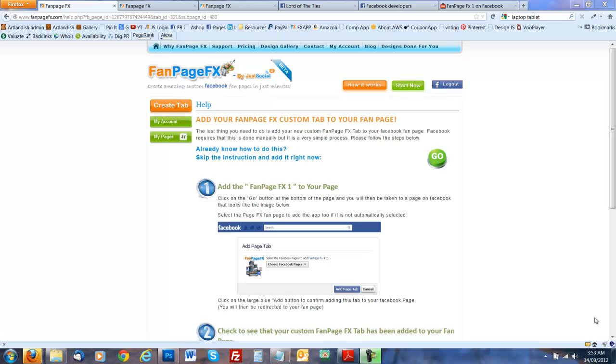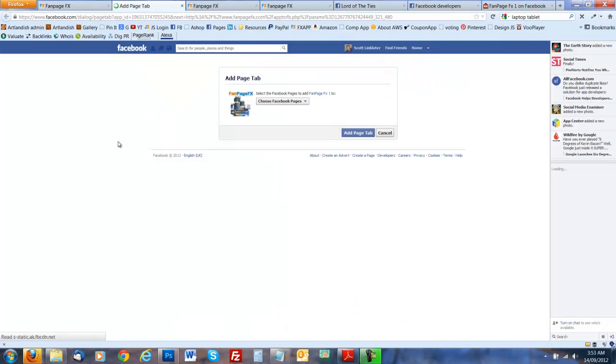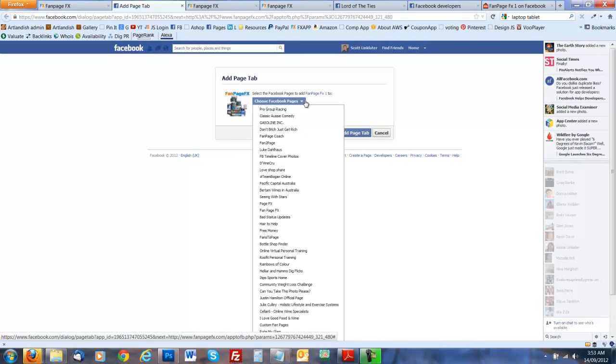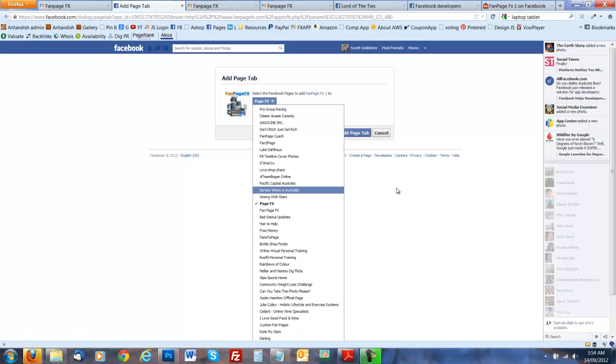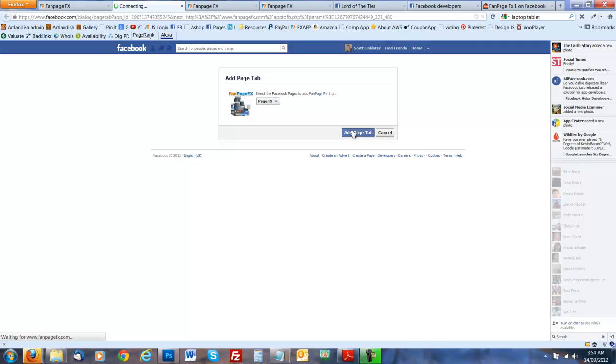Okay, so what we're going to do is add the custom tab to your fan page. It's really, really simple, guys. All you've got to do is push this go button here, and we'll hit that, and it'll open up a new window, and it'll say add page tab, and it'll bring up a list of all your different pages, and you just go down through the list, find the one we selected at the beginning, Page FX, click on that one, so it's got a tick next to it, add page tab.